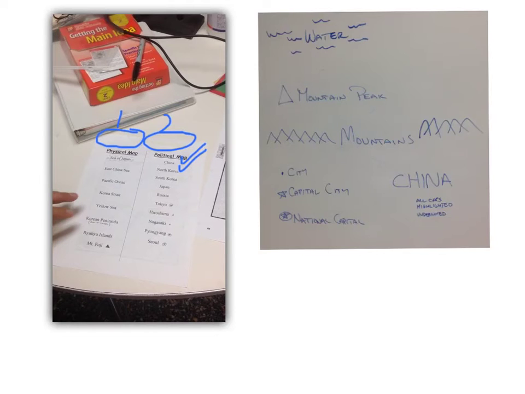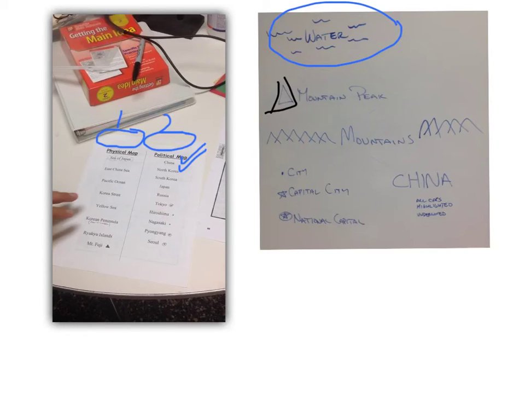There needs to be different labels on your map. Take a look at the drawing on the right side of the screen here. This was on the board the other day. We talked about water. Instead of coloring the entire map blue where water is, we're just going to put the name of the body of water in the middle and little waves around it. We will shade that blue on the map. For a mountain peak, such as Mount Fuji, what we're going to do is include a black triangle. For mountains, such as we'll see in Canada, like the Rocky Mountains or the Cascade Mountains, we'll put the name of the mountain range in the middle of these carets. We will shade them brown.